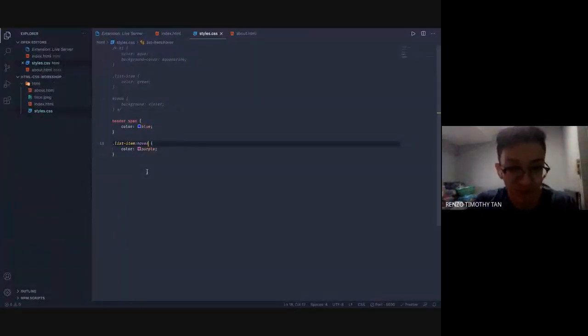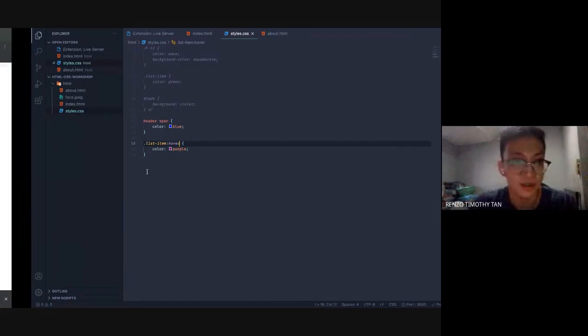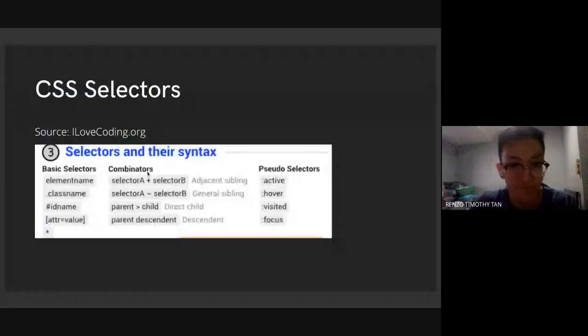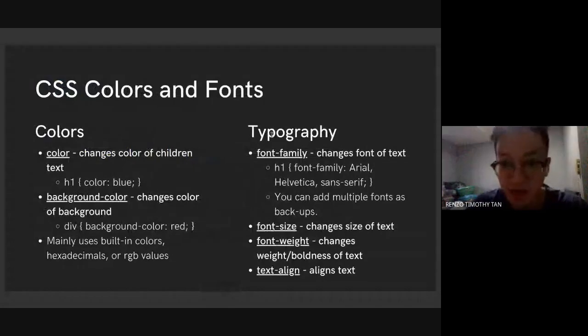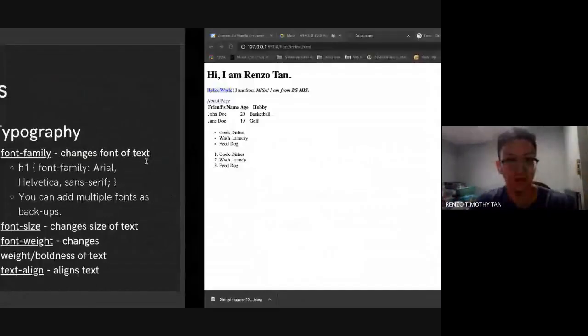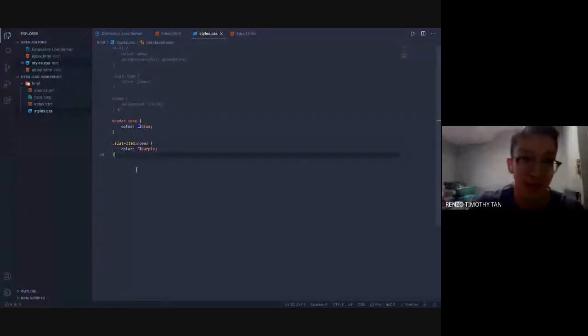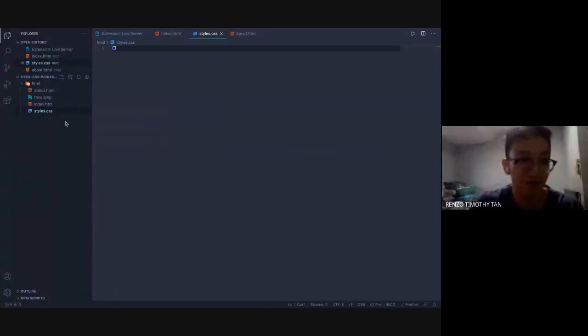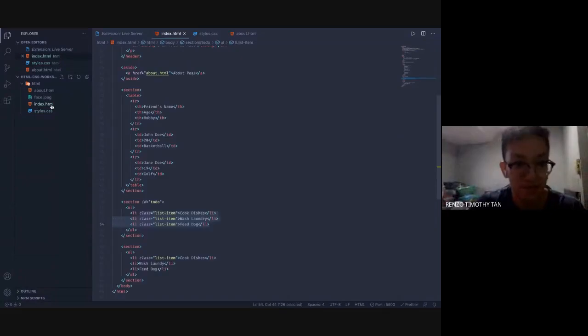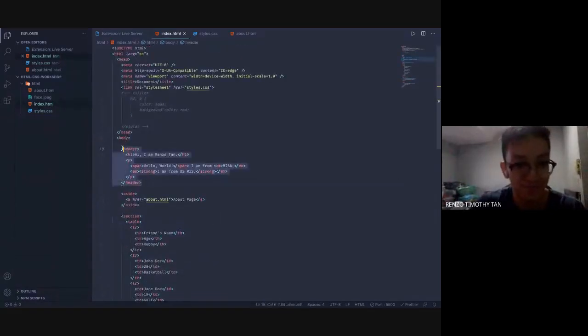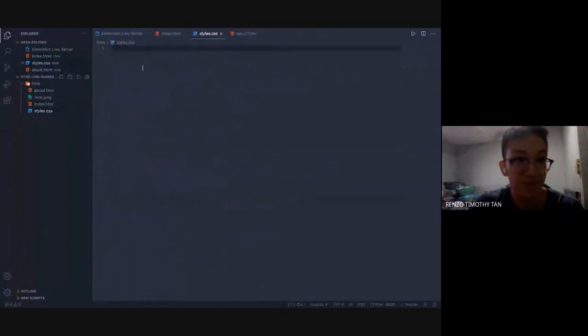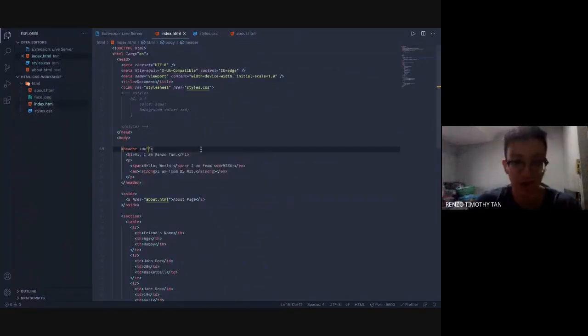Okay. Now that we discussed CSS selectors, let's discuss colors and typography. For colors, this is where the real styling begins. This is just like the beginning. Now we have headings here. What if we want to give it a background? Let's put an ID here of header.